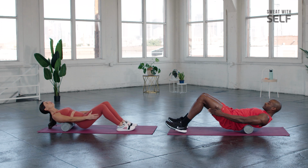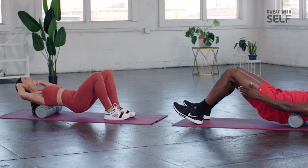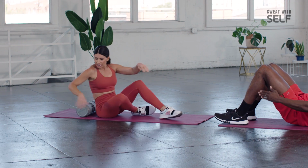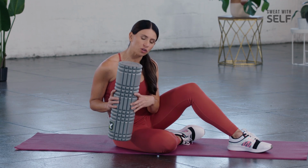kind of rock back and forth. If you wanna do a full movement, you can come up and down that foam roller. And now we're gonna relax. Now that we've worked on your upper back, we're gonna do the same thing working on your lower back.